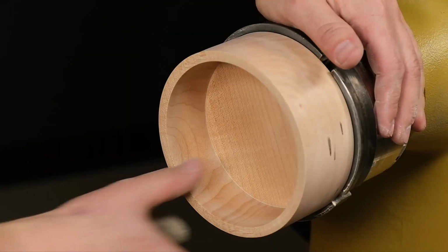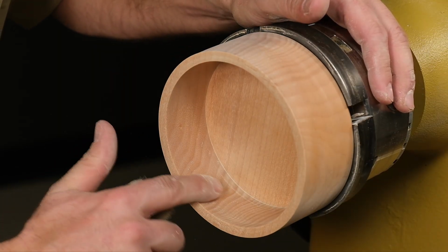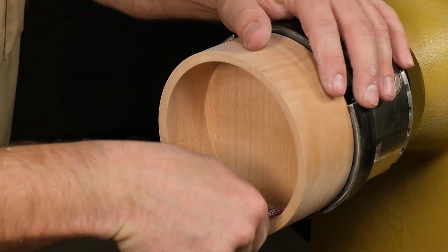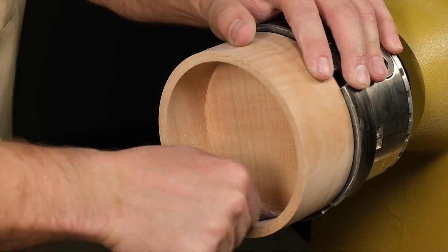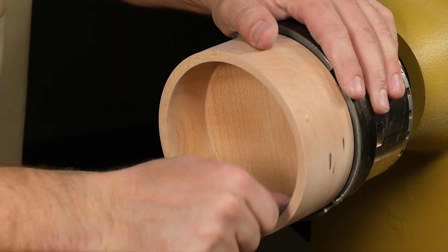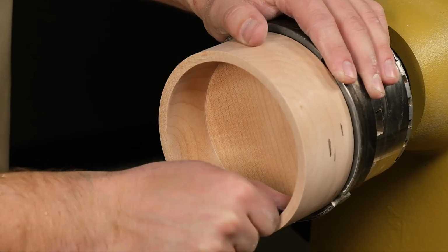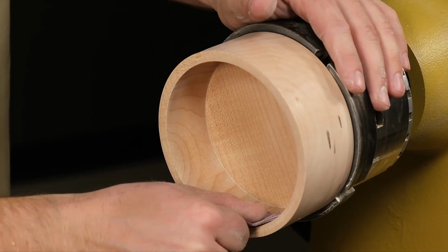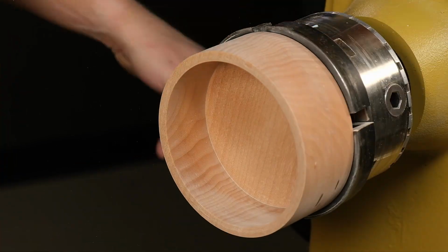But that is done. So we've got a nice clean surface there. There's a tiny touch of tear out. I'm actually going to go back to my 400 grit and spot sand that. There we go. Looks like there's a little bit right here as well. It's interesting too how sometimes tear out doesn't show up until the very last grit. You don't really notice it until the rest of the surface is kind of burnished. But you can always go back and spot sand it.